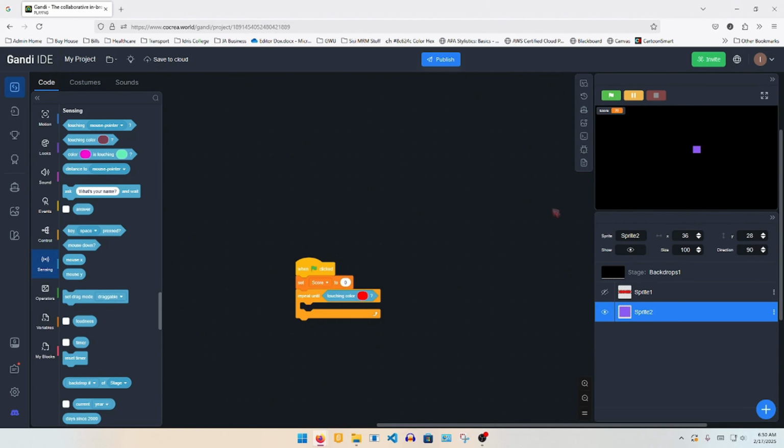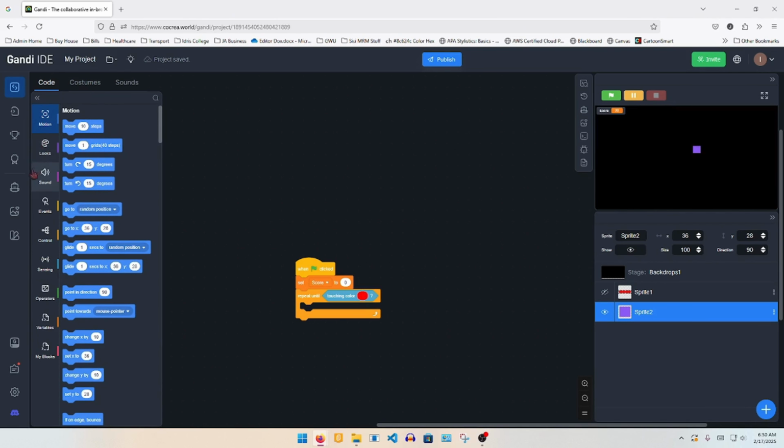Now, we're going to go to motion, and we're going to put set Y to 130, minus 130.